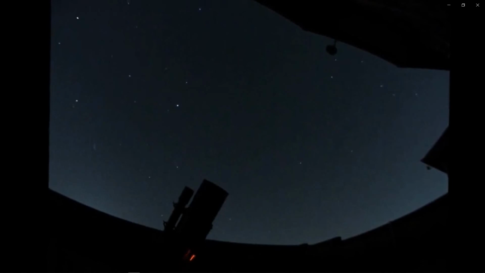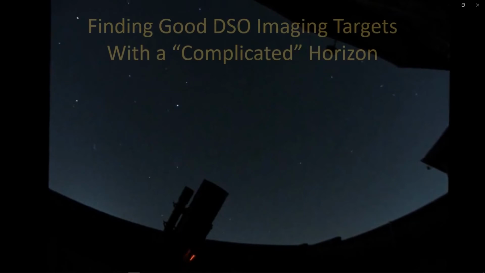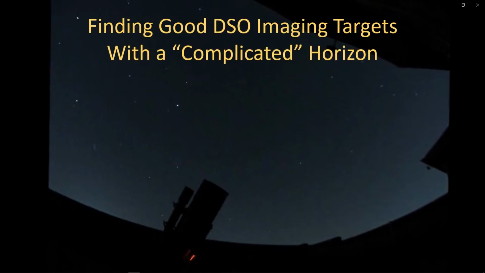Hey guys, just a little note on some analysis that I did trying to identify deep sky objects that are compatible with my complicated horizon. Now, my complicated horizon probably is not as complicated as many of you, but some of us aren't fortunate enough to live out on a prairie with a field of view of about 360 degrees from 0 to 90 degrees altitude. We have to live in a suburban or urban environment where we have some pretty serious restrictions on where we can see and what part of the sky we can see.